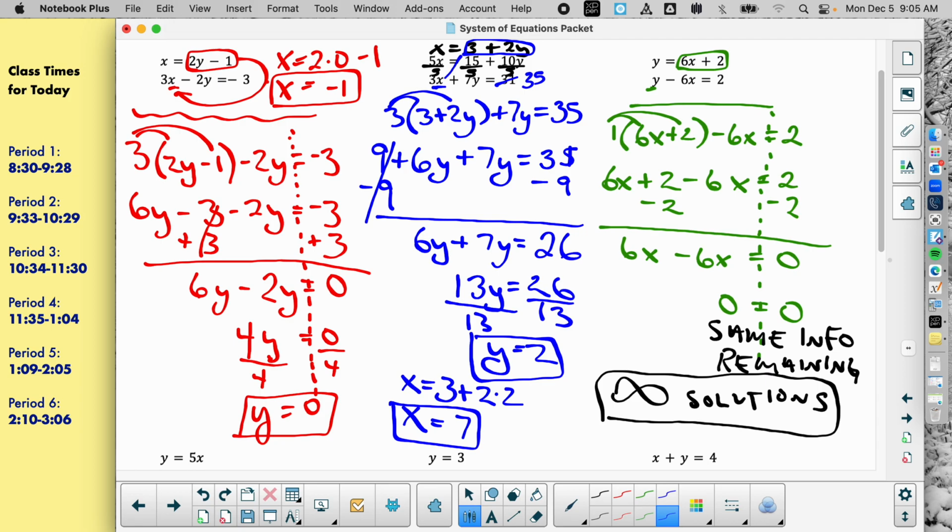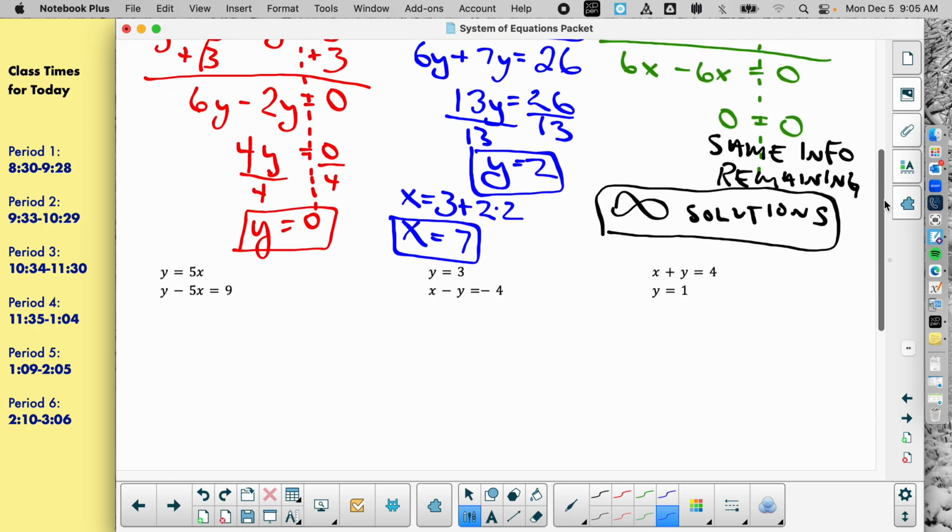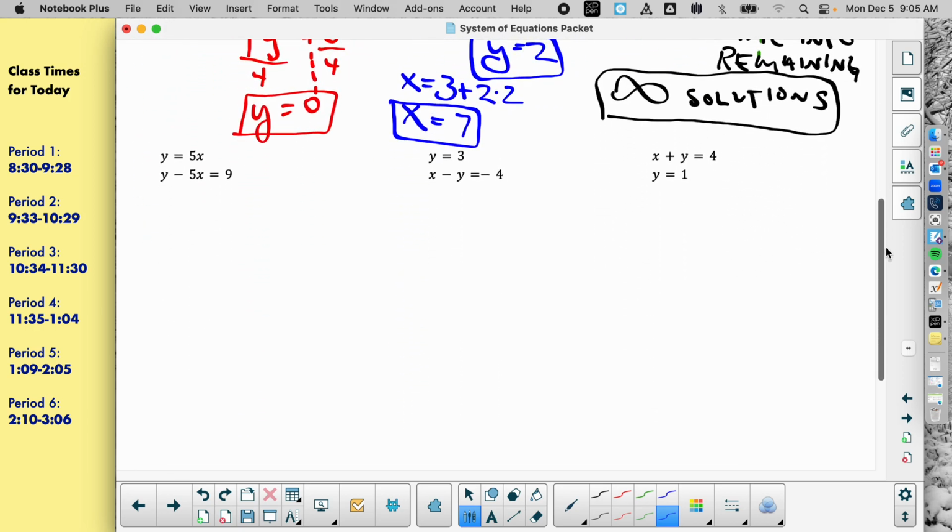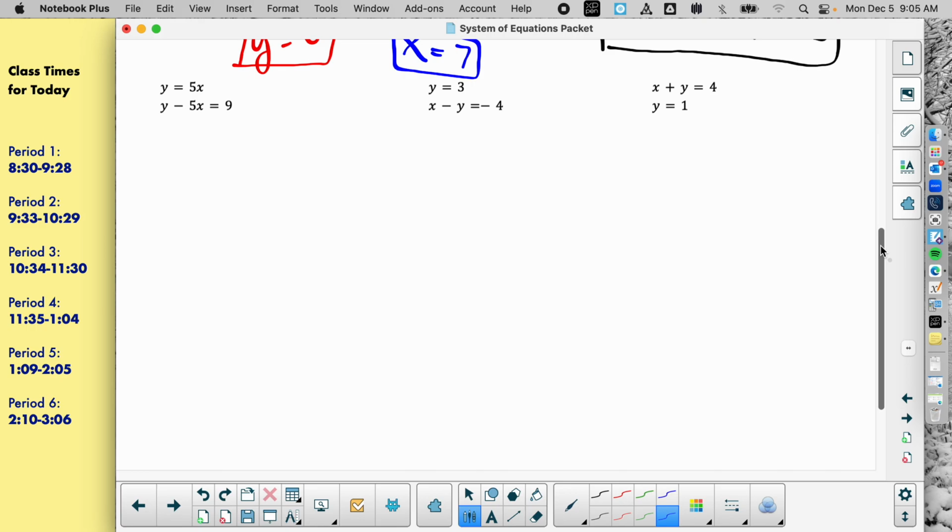We got an answer. A majority of yours are going to be like this, where you get normal, regular answers. If I remember correctly, I don't think I ran into a single fraction answer yet. I got most of the key made up. But you are going to run into weird ones that have an infinite number of solutions. And then I'm going to do the one with you that has no solutions. That's going to be number 4, the bottom left. So if you guys went ahead, because I think some of you go ahead. What? You did all of them but number 4? Jeez.